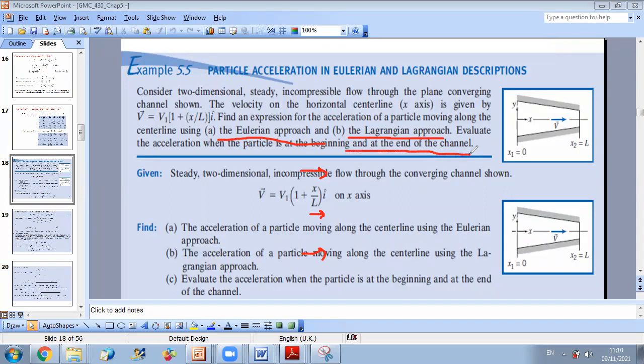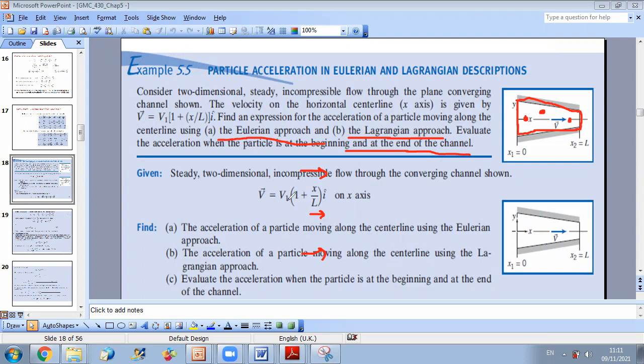First, let us remember the difference between the Eulerian and Lagrangian approach. Whenever we talk about the Eulerian approach, this means that we define a fluid domain and we express the velocity field at a certain position, as a function of position and time. So I can ask for the velocity at any position; all I have to do is replace in the equation of velocity at the corresponding time. And if it's a steady state application, this means that at a certain position, the velocity is not changing with time.